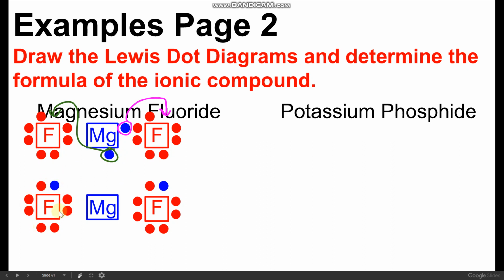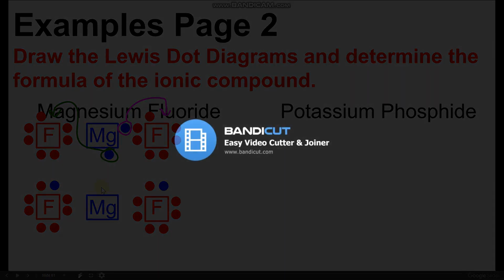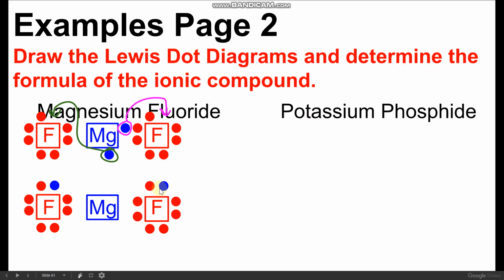Right? We can see this fluorine's got a full valence shell, so it's happy. Magnesium has an empty valence shell. And then this fluorine atom right here has a full orbital, so it's happy. Okay, and so then how do we write our formula? Well, it's got one magnesium ion and two fluorine ions. So the way we'll write it is MgF2, since there's two fluorines. And again, the reason why this atom had to have two fluorines is because we had to have one spot for this electron to go and one spot for this electron to go.